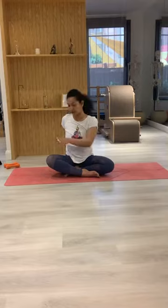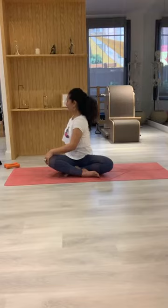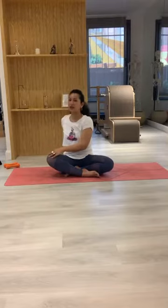Alright. Bringing the right palm on top of the left knee. Left palm behind you. So try as much as you can for the left palm to be close to you to maintain the shoulders above the hip here. We're going to inhale to lengthen the spine and exhale to start twisting to your left side. Have a deep breath in and exhale to come back to neutral.